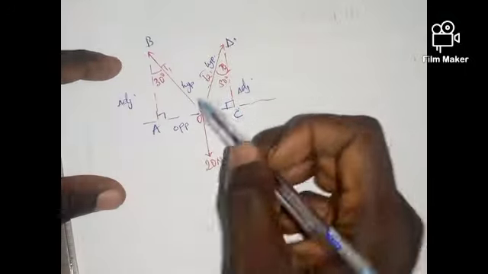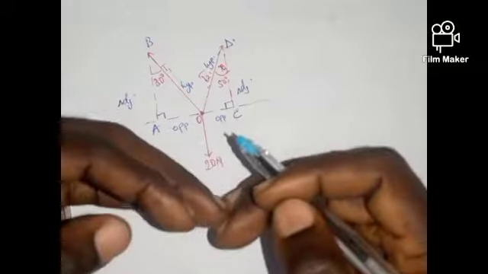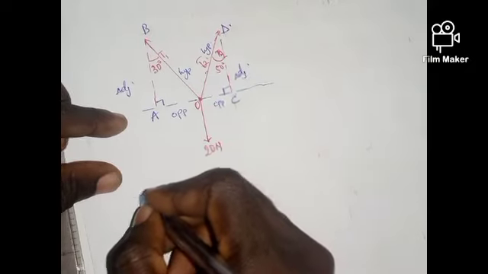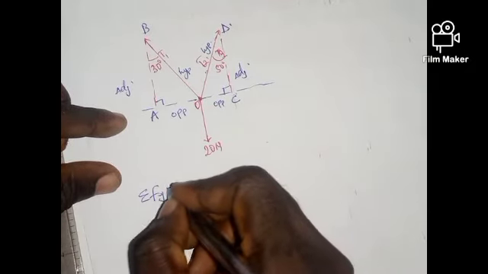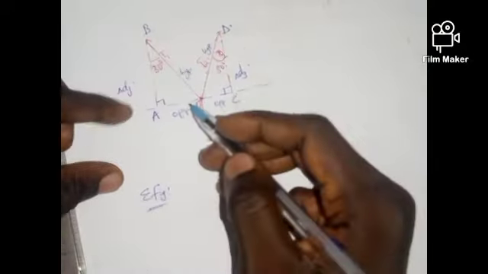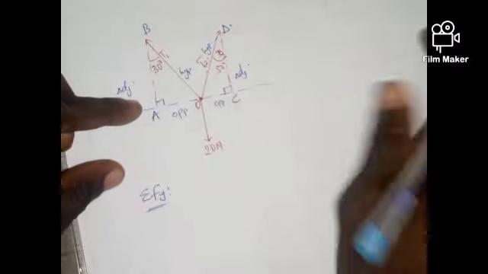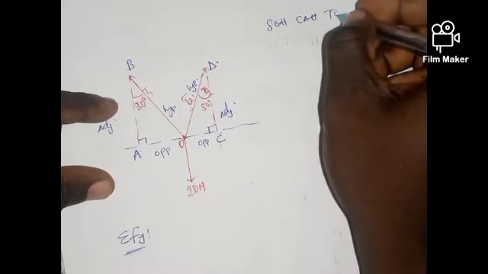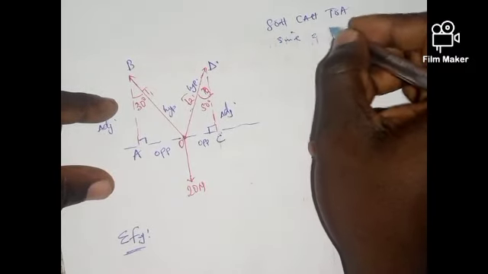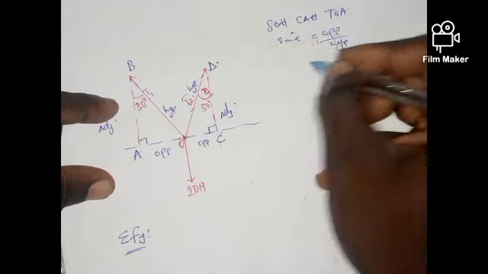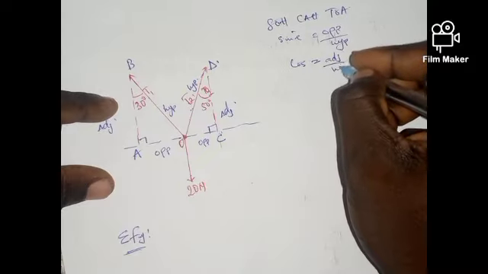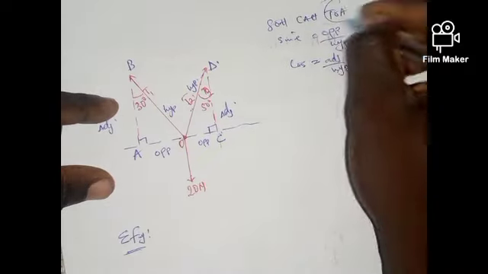Now in this case, I will need that when I want to resolve for the horizontal component. So I am resolving for the vertical component, sum of forces in the vertical direction, y direction, this direction please. So I'm going to have this. So if I apply SOHCAHTOA, sine is opposite over hypotenuse, and your cosine is equal to adjacent over hypotenuse. So I will leave it at these 2 points. I will not be using the TOA.